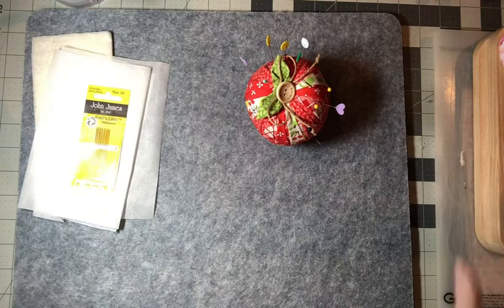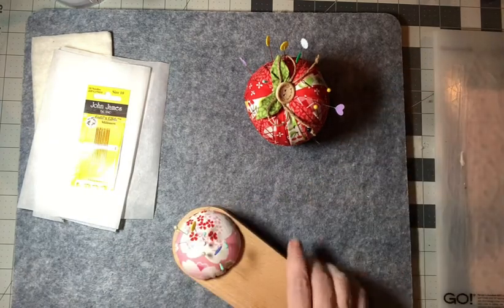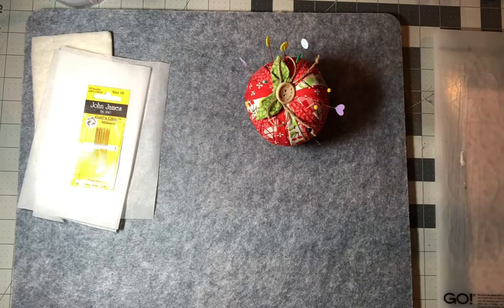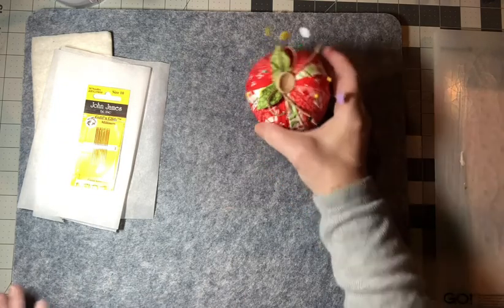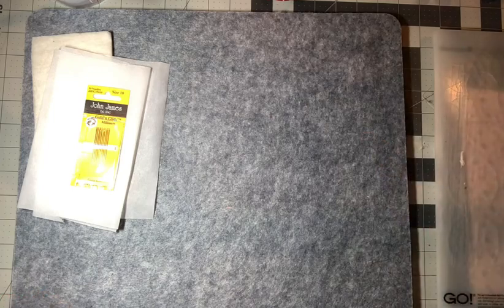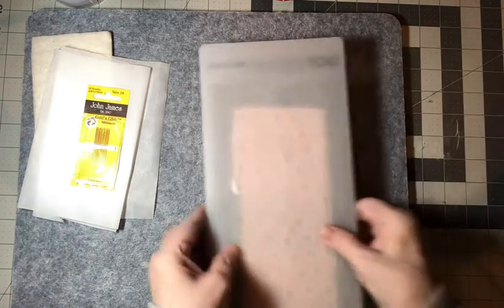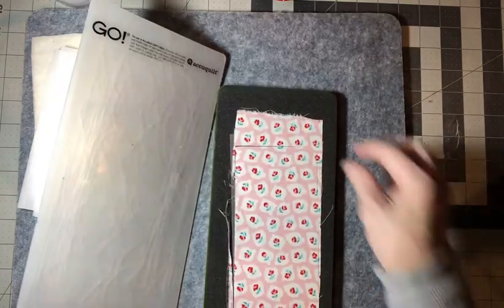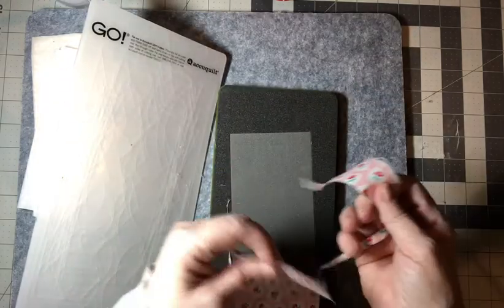Now we're gonna need some fabric. And I use a clapper, which just helps us with heat, but if you don't have one, don't worry about it. This is just a lot of stuff I have because I quilt. So I used my AccuQuilt and I ran my Go Quilter and I ran this in and got a piece of fabric already cut.